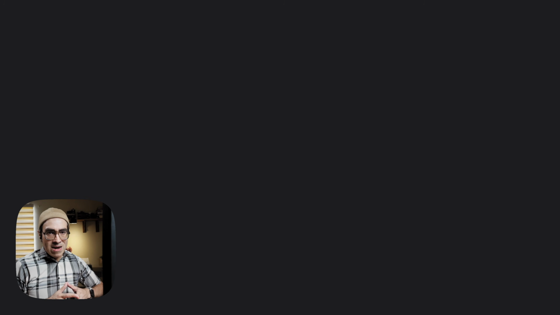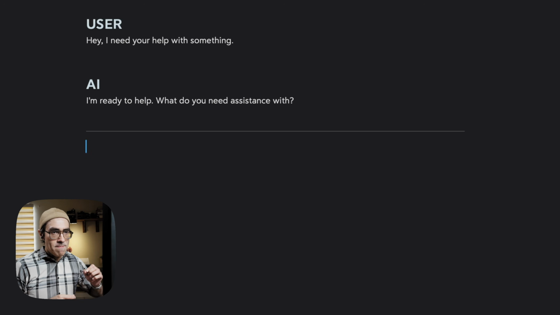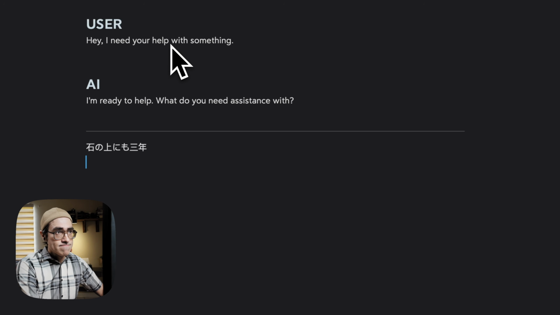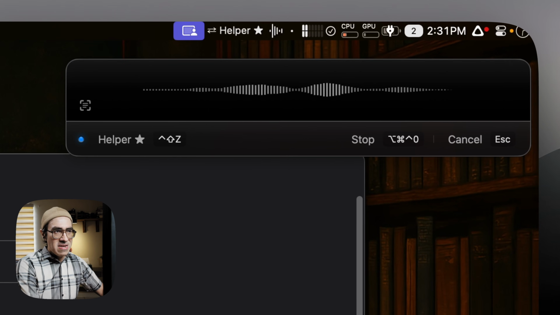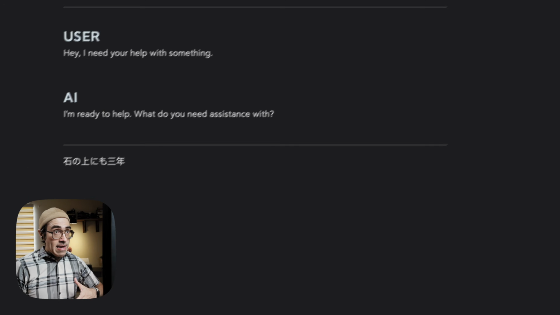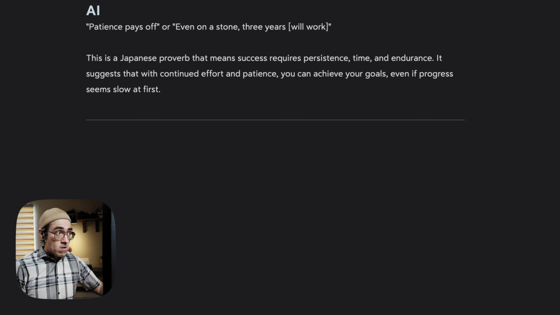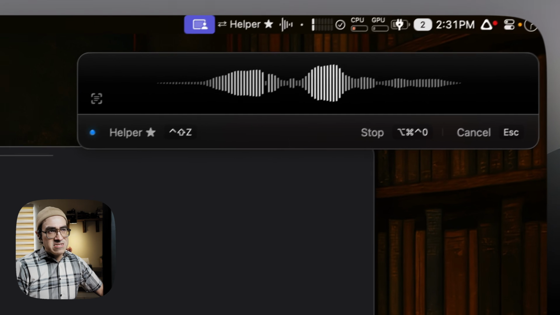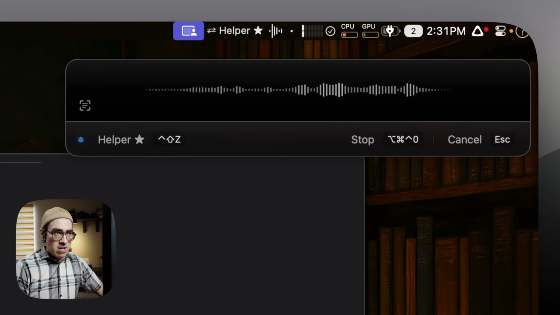This feature of the macro group is incredibly useful for mixing text and voice in one request. I can paste something, for example, and I can ask, hey, can you tell me what this says in English? I get the result and I can continue. That's wonderful, but how can I explain this to a child?